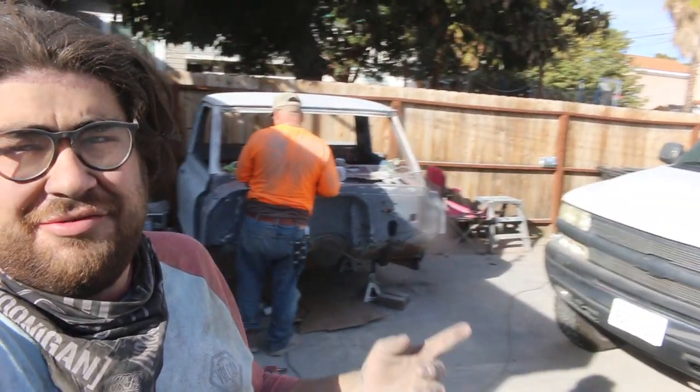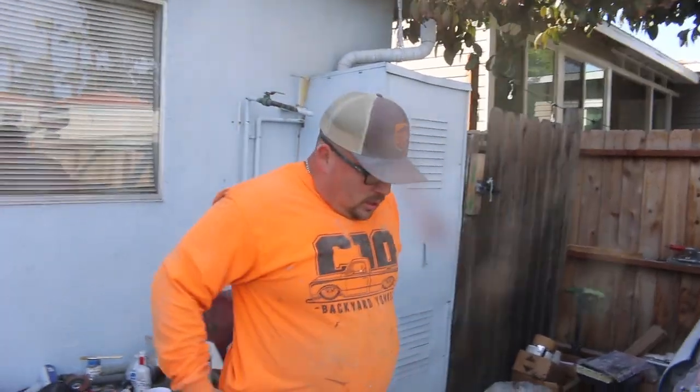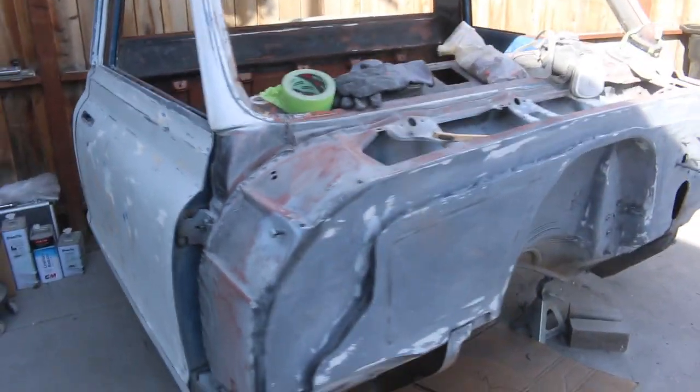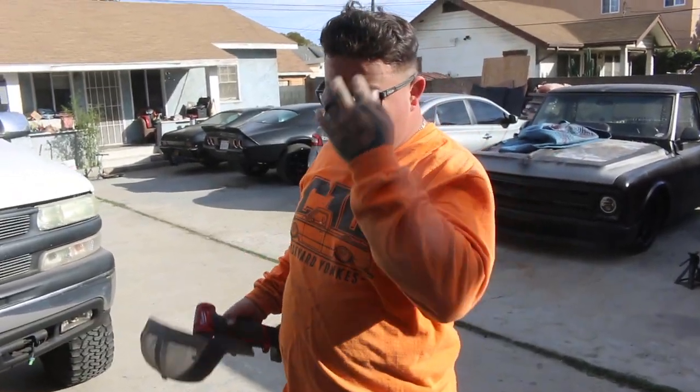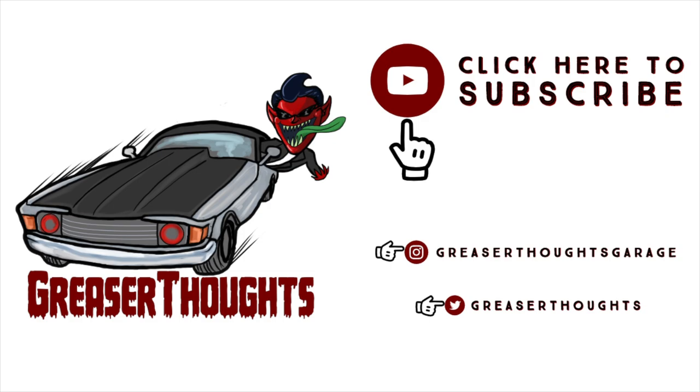Once the sanding's done — thank you, Wedo and Rafa — everything's kind of all sanded and ready to go for tomorrow. Tomorrow we paint. It sucked down there, sucked really bad. But Wedo's happy and I'm happy, so tomorrow we'll sand and get this thing out of here. That's the end of today's video. Next week, or maybe later this week, I'll post a video of us painting this thing. I hope you guys enjoyed sanding on the C10, because you guys chose this — I was going to talk about daily driving an old car, but for some reason you guys want to see me sand on this dusty ass truck. Hope you guys enjoyed.